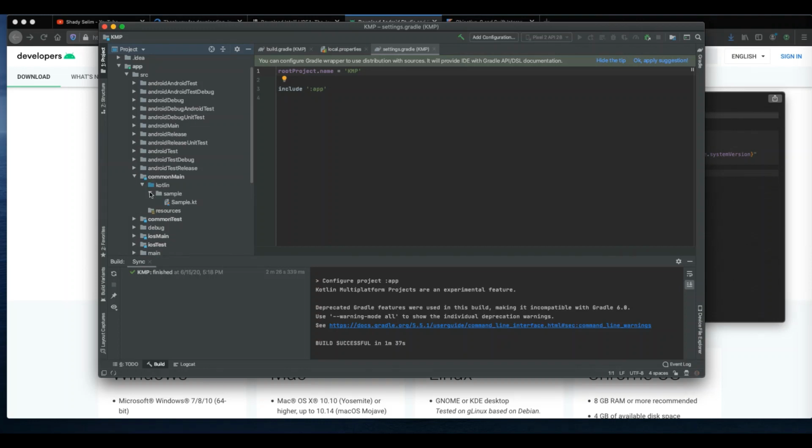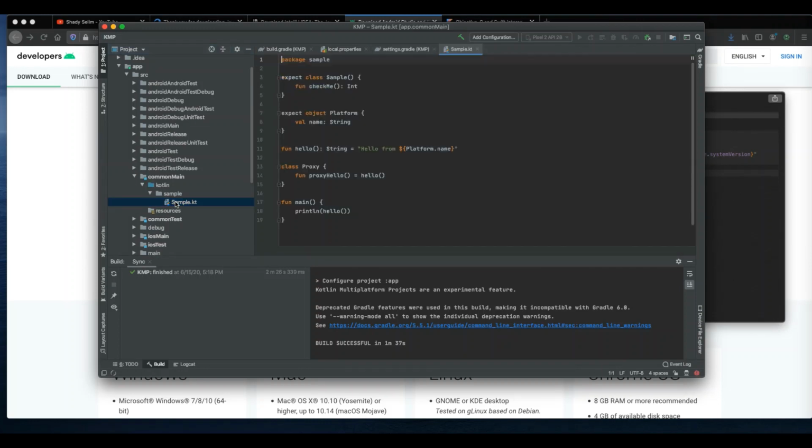In the common main, you will find expect class Sample. This is for testing. And expect Platform. This will be called from within.